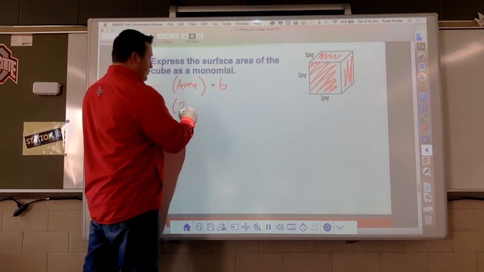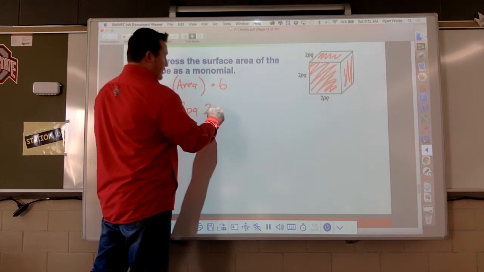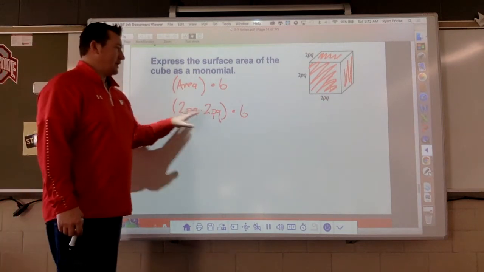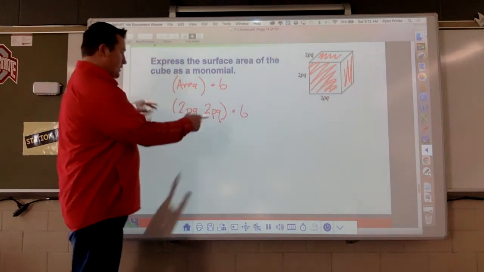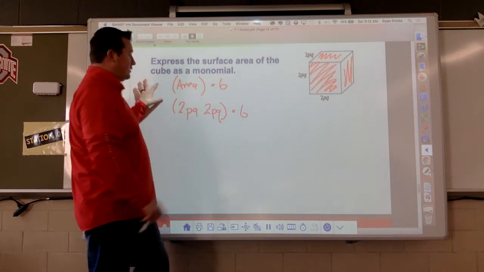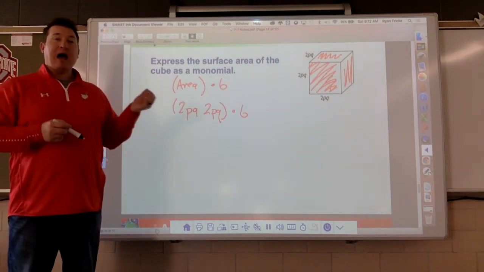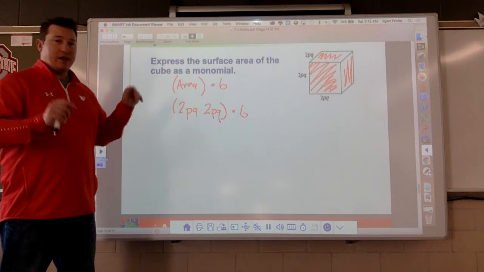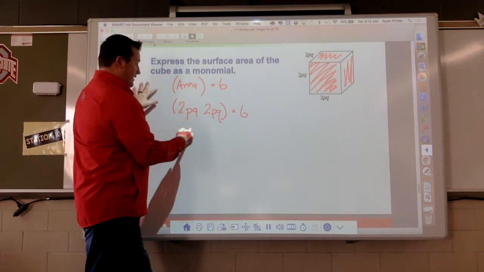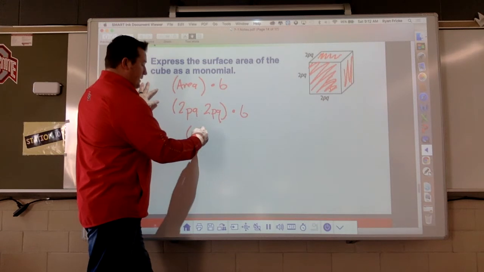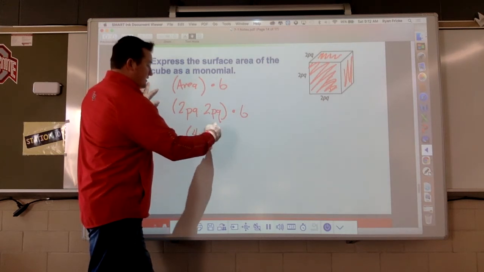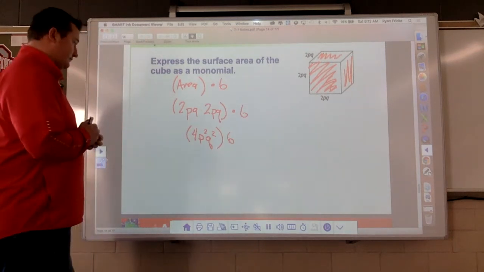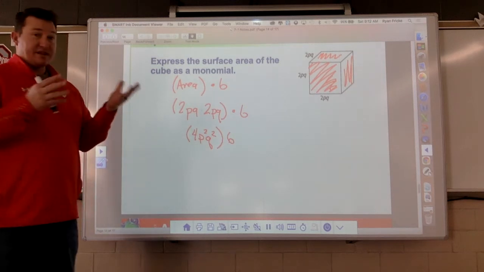Okay, so the area is just going to be 2pq times 2pq. And we're going to multiply that whole thing by 6. Okay? Where did I get this from? From the picture. These are my side lengths. So we're going to go ahead and we can flip back now. Again, we could write this as power rule, (2pq) raised to the second power. Or we could just say, hey, you know what? I can handle this with product rule because it's really not that bad. This will turn into 4, p to the second power, q to the second power. Then I need to multiply this by 6, because there's 6 faces. All right?